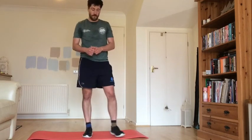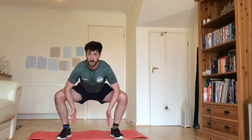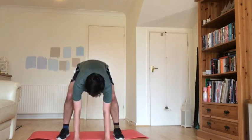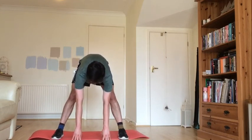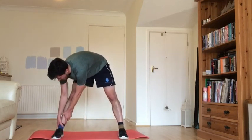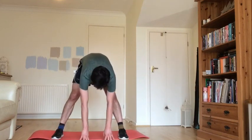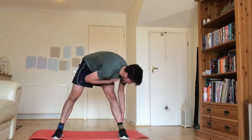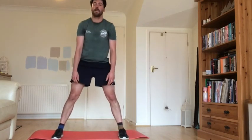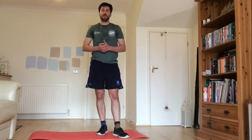Face back to the front. From here we're just going to sink into a squat, take our arms down so that our elbows meet just above the knee on the inside of your leg. From there, hands to the ground, straighten your legs out if you can. If you can get your hands flat on the ground, that's absolutely great. Walk yourself over to your right leg, back to the middle, and then go to the left — try to get your chest closer to your knee. Back to the middle, bend your knees slightly, stand up. Well done — that was your workout for today. If you need to do any more stretches, feel free. I hope you enjoyed it — let us know how you find it and enjoy the rest of your week.